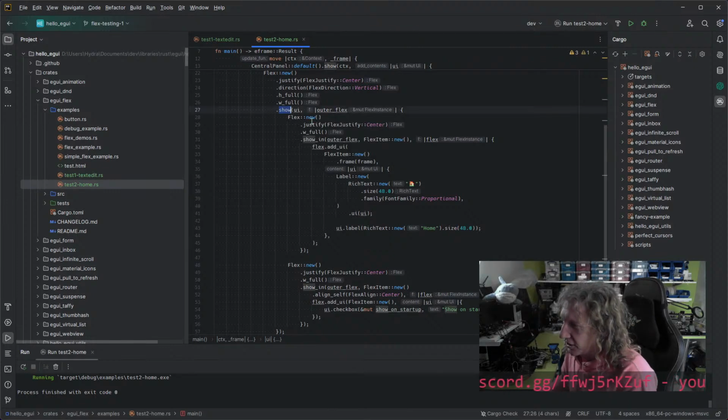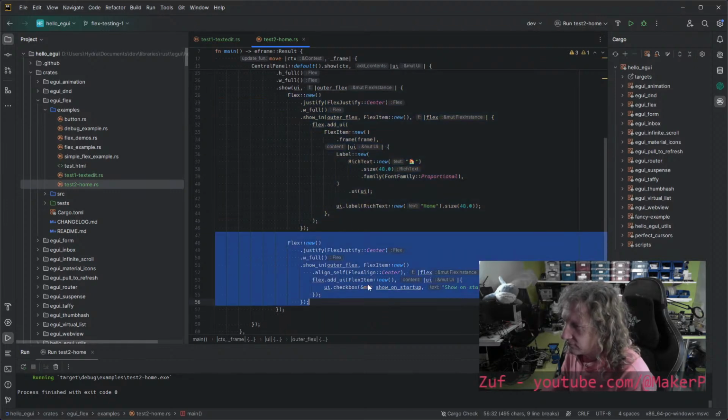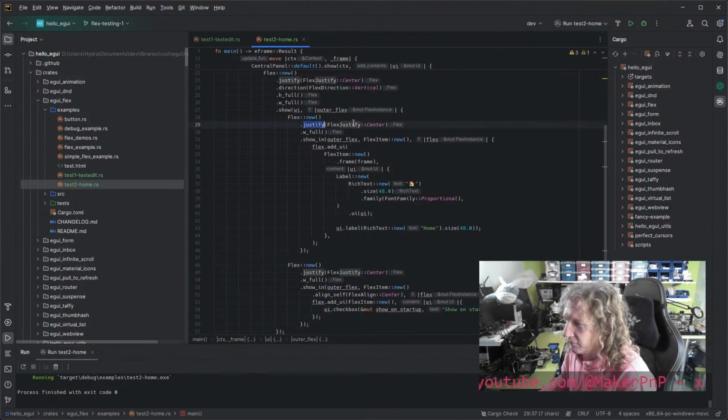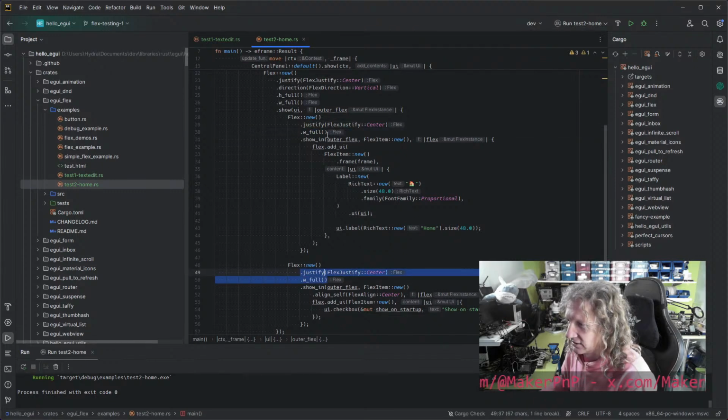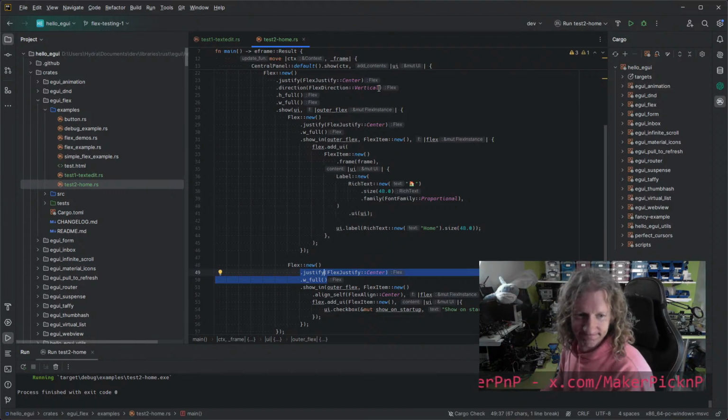And then you call show, and that gives you a flex in a closure when you pass it the UI. And in that, we create two new flexes, right? One of them justifies to the center and takes the full width up, and so does the other one. How much of this we actually need or not is another matter.